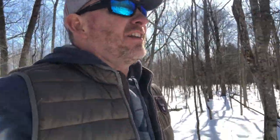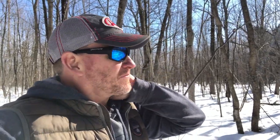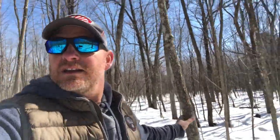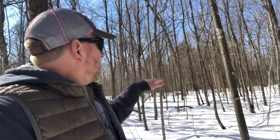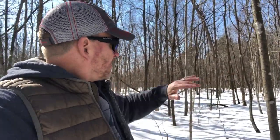So I've entered an area in the northwest corner of Indian Creek, and this is an area that Joe Bartilla earmarked for a timber stand hinge cut project. And it's a great area. I totally agree with him that he picked this spot, because a lot of these trees are in this size range. They're ironwood, junk trees. Easy to take these down, and you can see probably 40-50 yards through here. That's a perfect hinge cutting area.